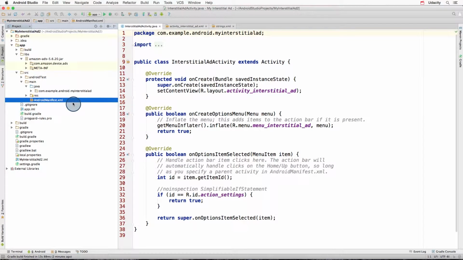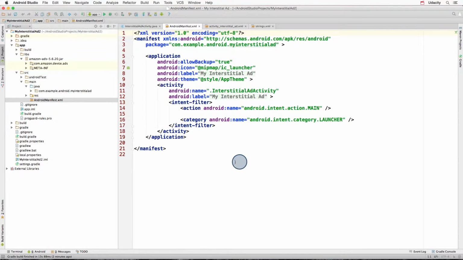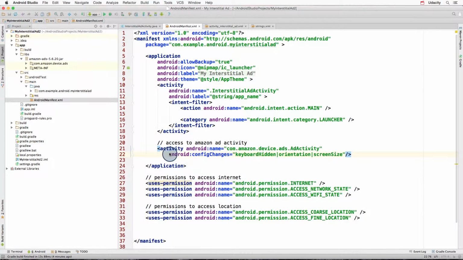We also needed to add a couple lines of code to our Android Manifest XML file. So let's take a look at that. Inside our Applications tag, I've added lines that reference Amazon's Ad Activity package. And outside of the Application tag, you can see that I've also declared the permissions we need to use, which let us use the internet to retrieve ads. I've also added these extra ones that allow us to get the user's locational data. These can be useful if you want to target ads to a specific location.